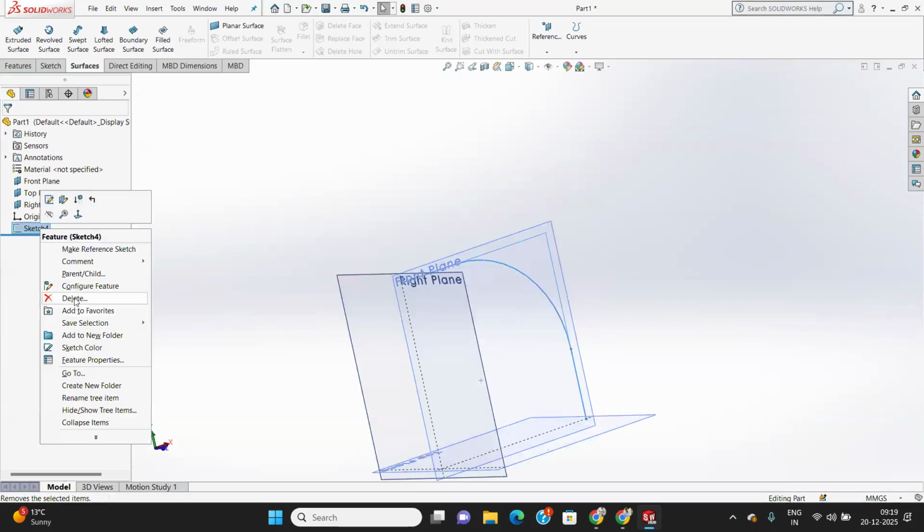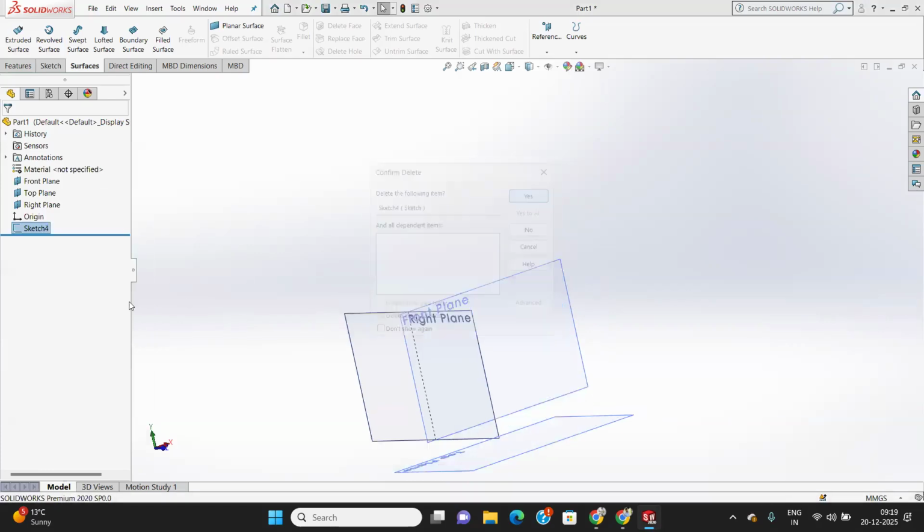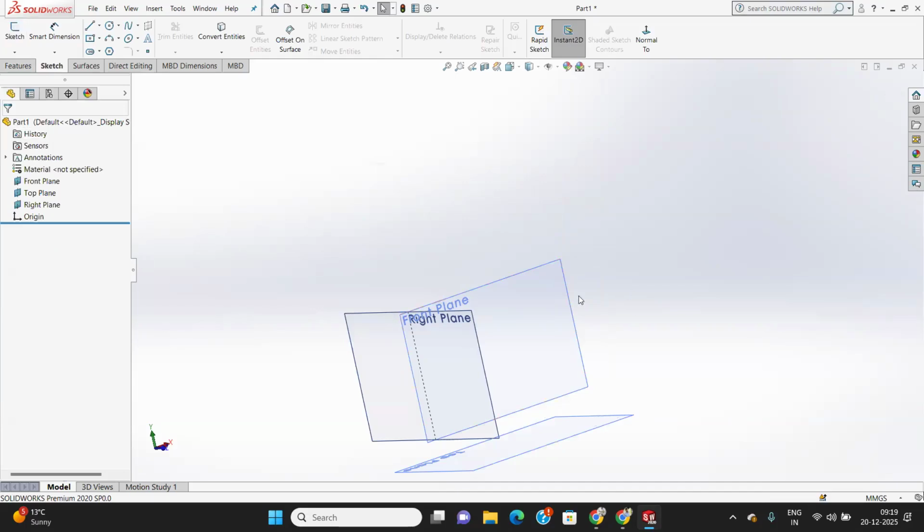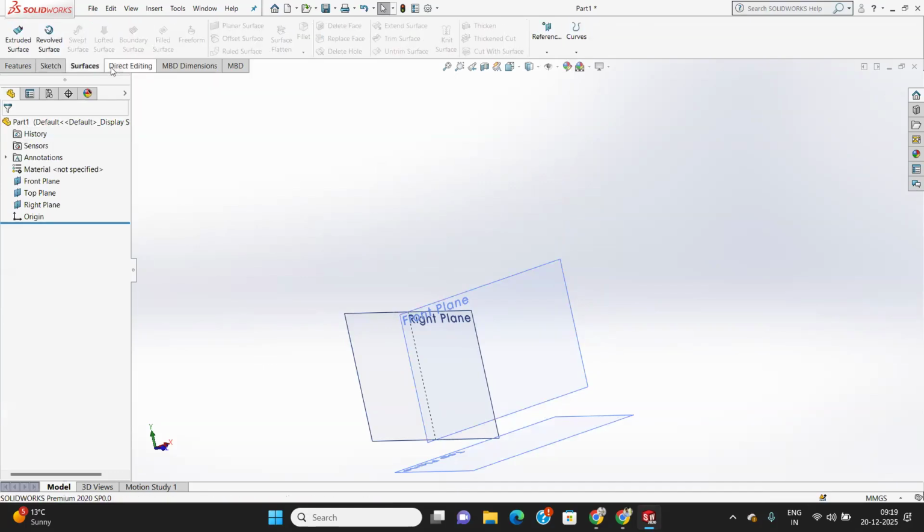And there is this sketch also. Go to the sketch, start your sketch. Before you start the sketch, I do one thing also. I just make a reference point because I used to explain the lofted surface.